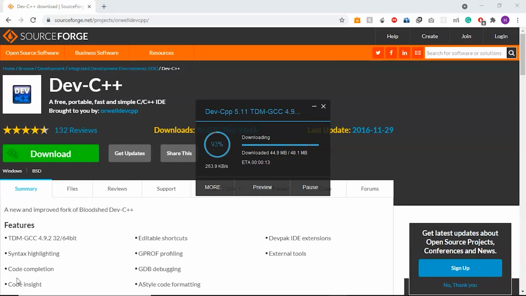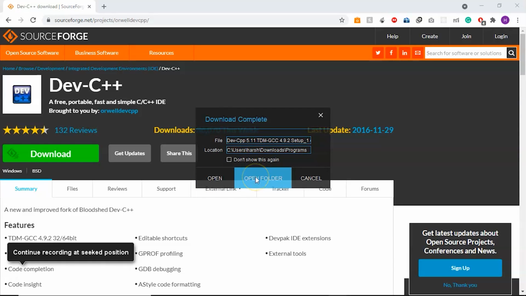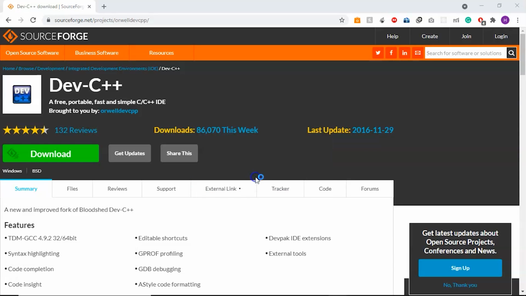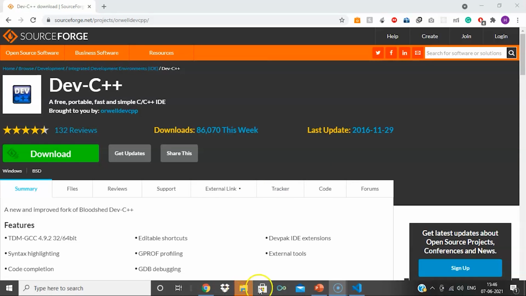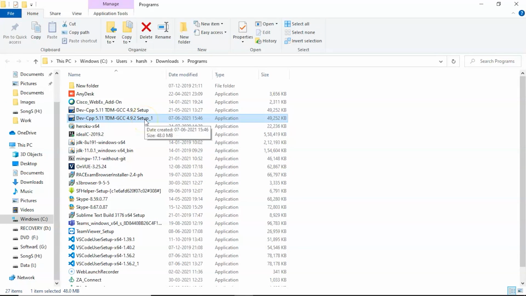So as you can see, the downloading is almost done. So the downloading is complete. Now we'll click on open folder. Here it is, dev C++ setup. Now we'll click on this setup.